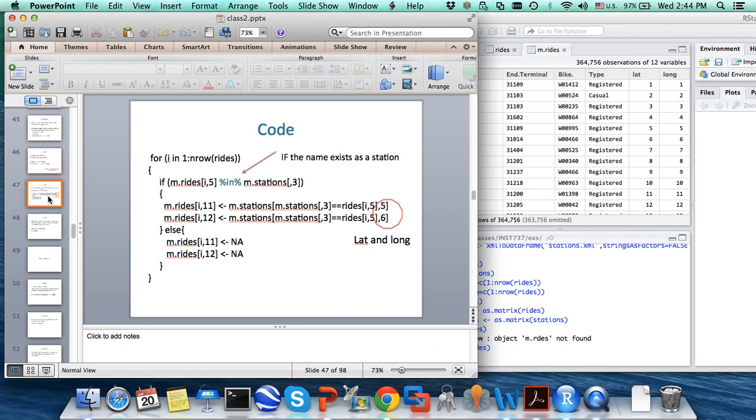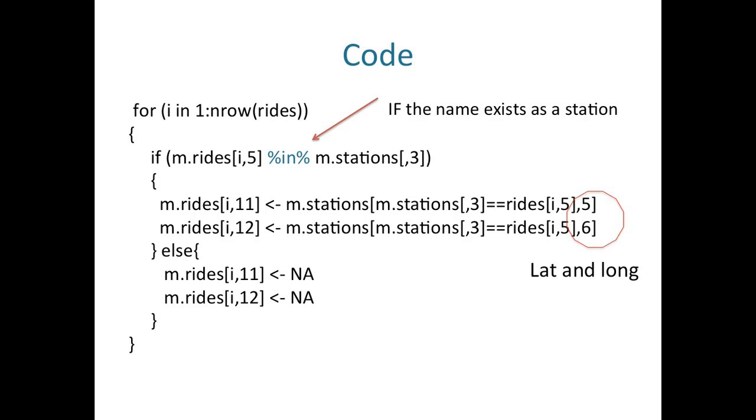Okay, so if we want to run the code that we just mentioned, already in code for R, the way it looks is something like this. The first four lines repeat the internal commands for all the rows in the rights matrix. The first thing that it checks is whether the station that we're looking into exists as a station. As I was saying, sometimes that's not the case, so the first thing we need to do is check whether that exists or not.